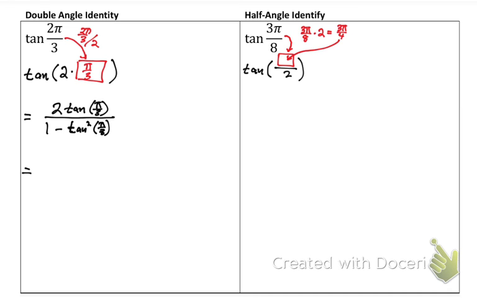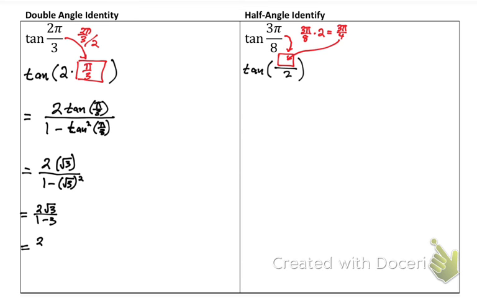So we're going to have 2 times square root of 3 all over 1 minus square root of 3 squared. There's not much we can do with the top, so we'll leave that as just 2 times square root of 3. The bottom, though, we'll have 1 minus square root of 3 squared. Is that 9? Because square root of 3 times square root of 3 is 3. Oh, it's just 3. 3 times 3 would be 9, but square root of 3 squared is just 3.